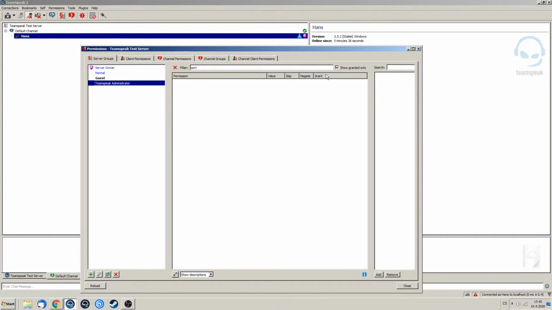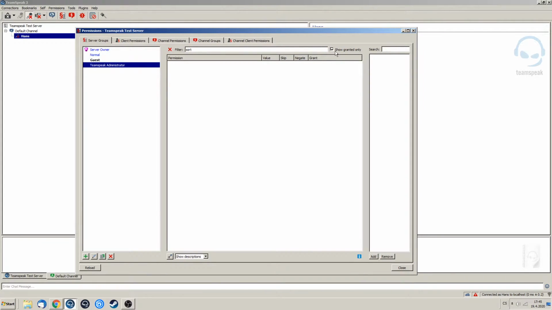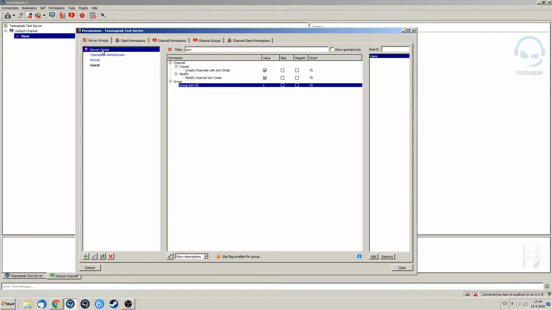For the TeamSpeak administrator sort ID, always make sure that you don't have ticked show granted only, because at that point it's only showing the permissions that are granted. If you search for some permission and it's not granted, it's not going to show anything, so that's why. And we want to set the sort ID to 2. So as you can see, the sort ID is 1 here, and the sort ID is 2 here.